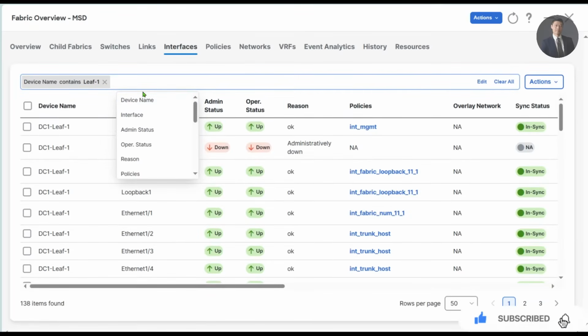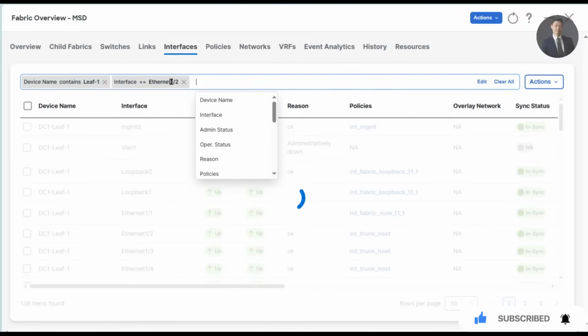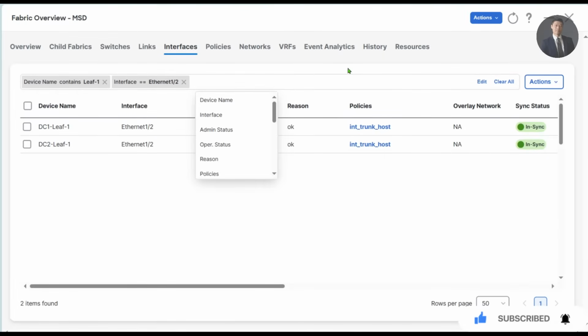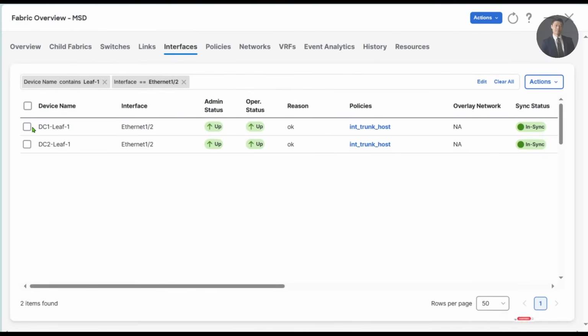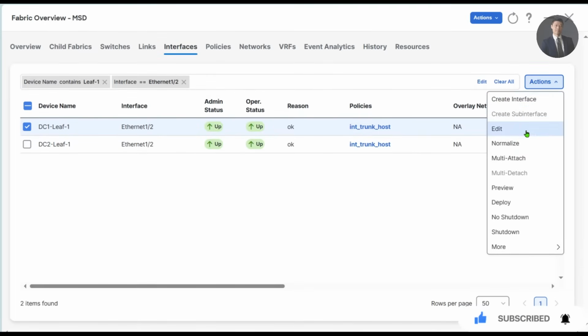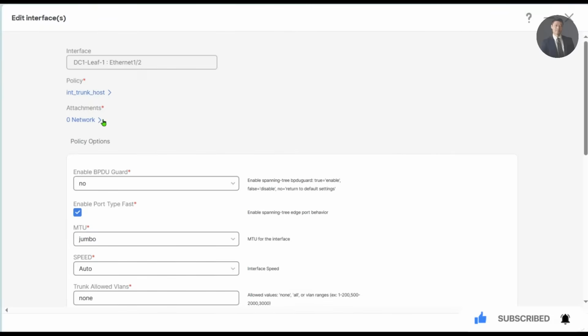DC1 leaf 1 interface is my Ethernet 1/2, which connects to my tenant 1 server 1. So we are making some changes to the interface.